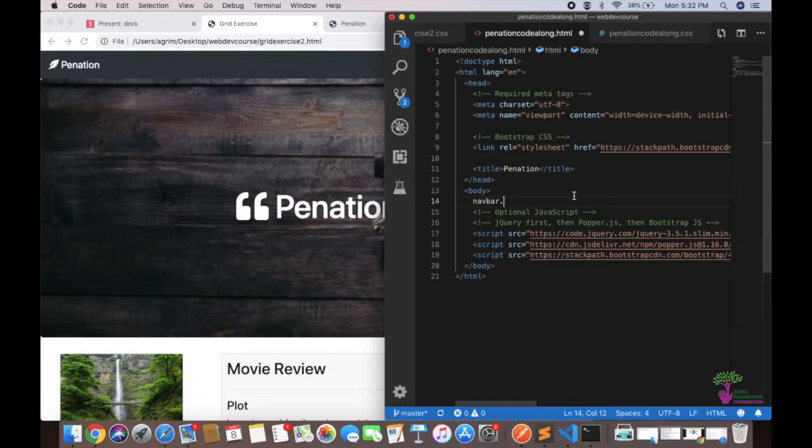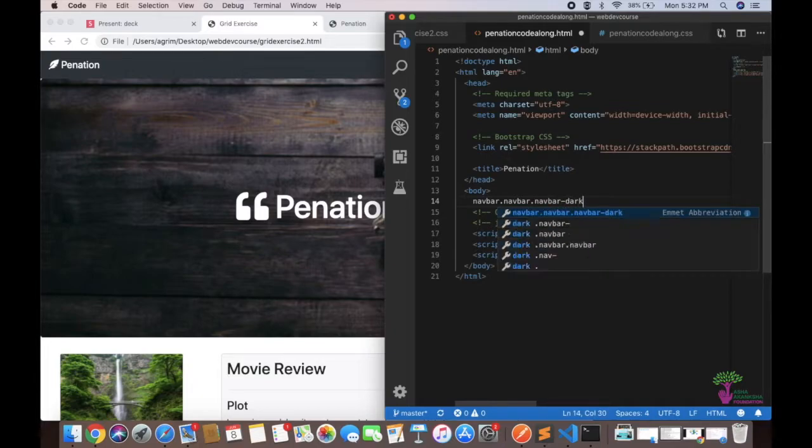But here you can just have navbar, navbar-dark, bg-dark. So now you might be confused from the beginning about what's the difference between navbar-dark and bg-dark, right?